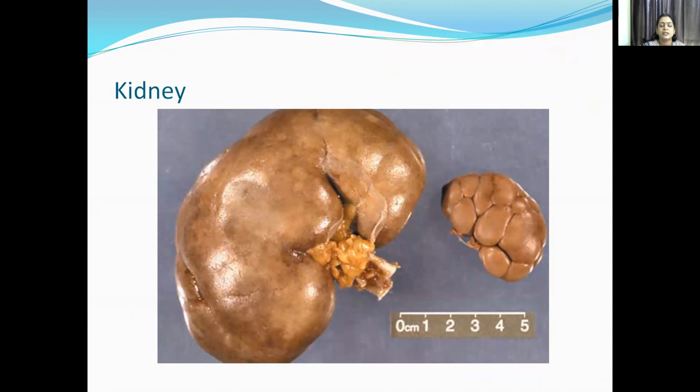Then coming to this, these are the two biopsies. This one is of the adult kidney biopsy and this one is of the infant kidney biopsy. Here you can see that the kidney is reniform in shape. Usually the kidney has a smooth surface and the capsule is attached to the surface. This is what you see in the adult kidney. But in the infant kidney, you see that there are these lobulations. During development, these lobulations fuse together. If this does not happen, it will lead to some congenital abnormality of the kidney.